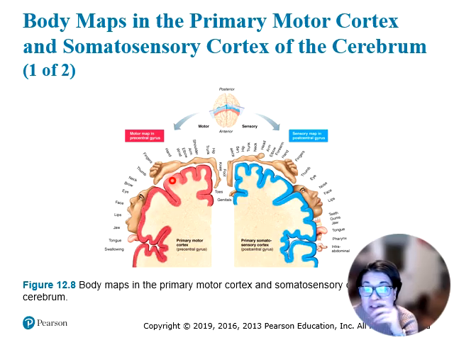And so if you have damage to any of these parts, like if you have a stroke, and it affects any of these areas, it's going to affect how you move. And then right behind that is parietal, and this is your sensory cortex, and that's going to affect your sense of feeling, and that's where they're located.